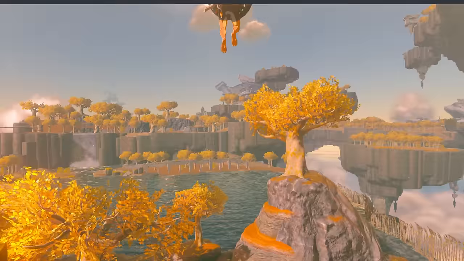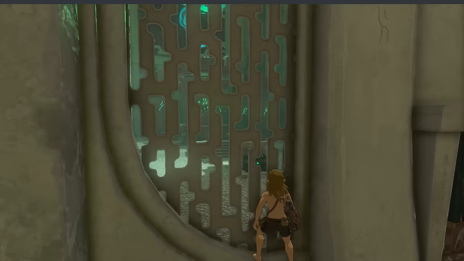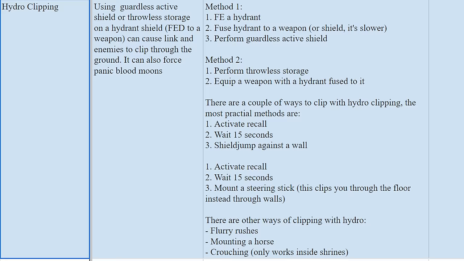I asked around and I got a DM back about hydro clipping. I didn't know much about it, but it turns out it uses a gassed hydrant on a weapon to clip you through the ground. I think you see where I'm going with this. If we could clip through this tiny wall, we would just skip the construct entirely and not even have to mess with them. But of course, there's issues.